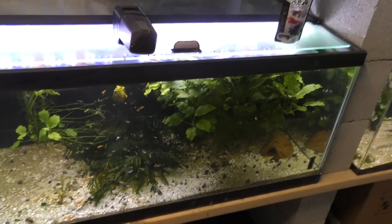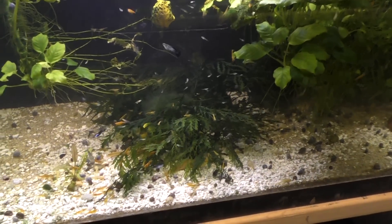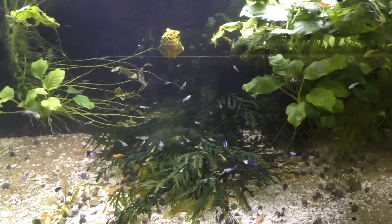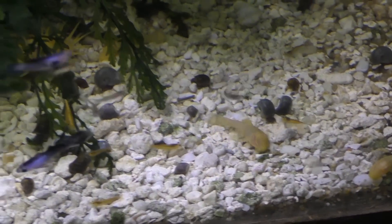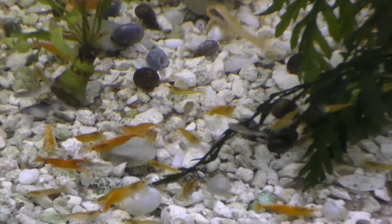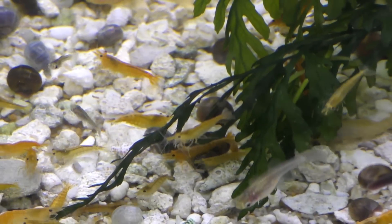Here we have a 40-gallon breeder with an auto feeder. We keep orange shrimp in here as well as panda blue guppies. For plants we didn't use any moss — it's all anubias, this big mass up here, and bulbitis which is an African fern. We also breed plecos in the same tank because it's 40 gallons, so we've got pleco babies, lots of babies for the panda guppies, and lots of shrimp babies. You can see shrimp are pretty much everywhere. I put a few algae wafers in here just to bring them out. You can see how all these things are pretty much living in harmony — we've made an ecosystem.